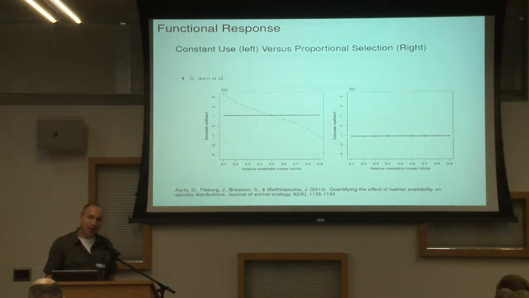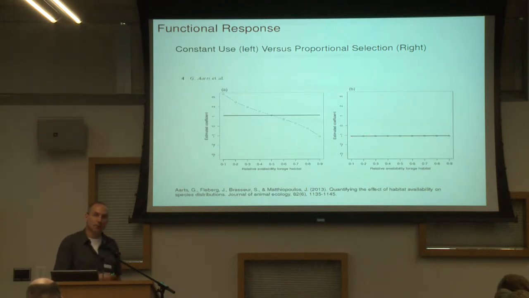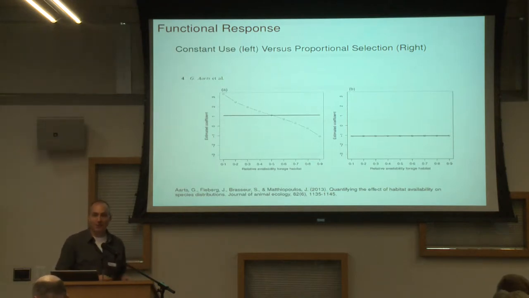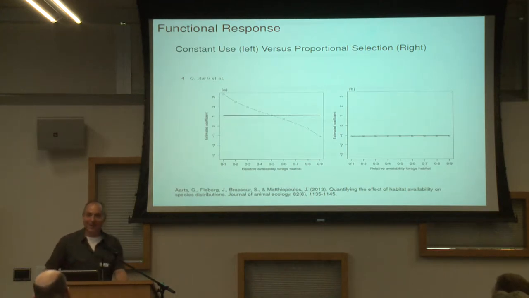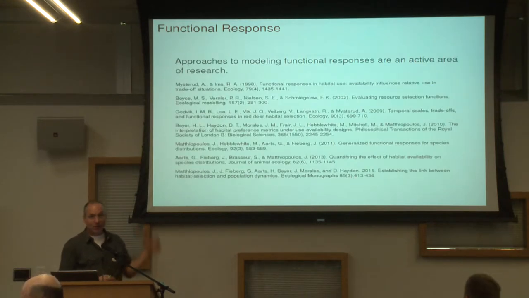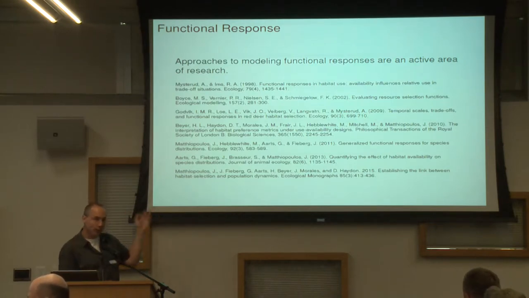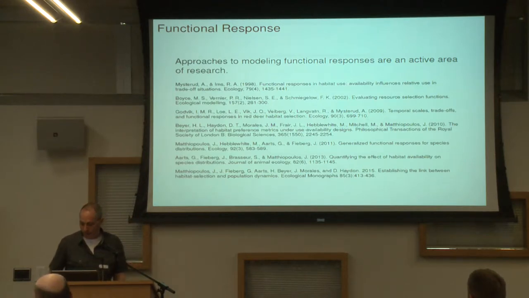If more is always better, you might expect the coefficients to be pretty flat across different availability — they're always going to use, say, 80% of what's there. So in some ways looking at this: functional response is another very active area of literature. I tried to just capture some references here if you're interested. And here's some data from moose — looking at the proportion of different cover types within their home range and how coefficients depend on availability of those different land cover types. You can see somewhat of a signal where individuals with a lot of water tend to have negative regression coefficients, and individuals with very little water tend to have bigger regression coefficients. It's just a simple way to get some insights into what might be driving among-individual differences.